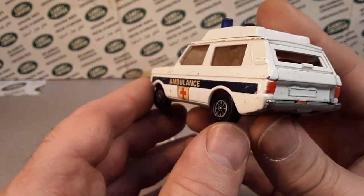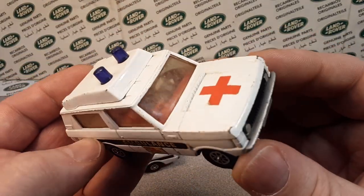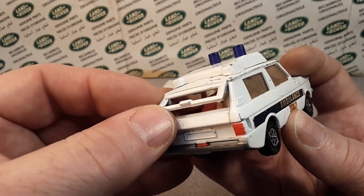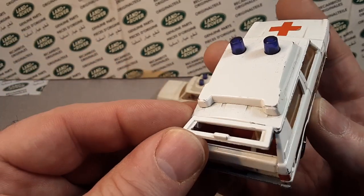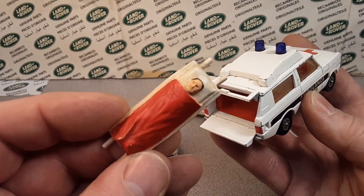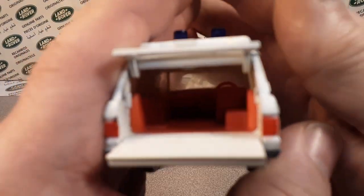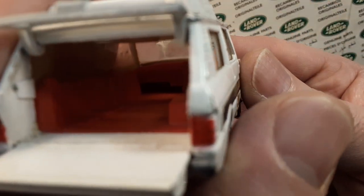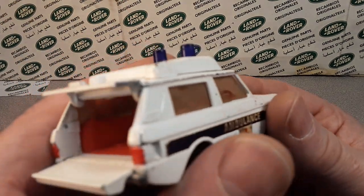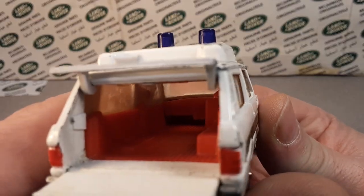We got to get to that guy inside. It did have an opening feature in the back. This is pretty much a closed cabin, except the back does open just like a regular Range Rover — the top tailgate part, no window in that, but there's a bottom tailgate part that comes out. There's a dude inside there! Red interior — it is a right-hand drive and you can see all the stuff inside. Pretty neat.